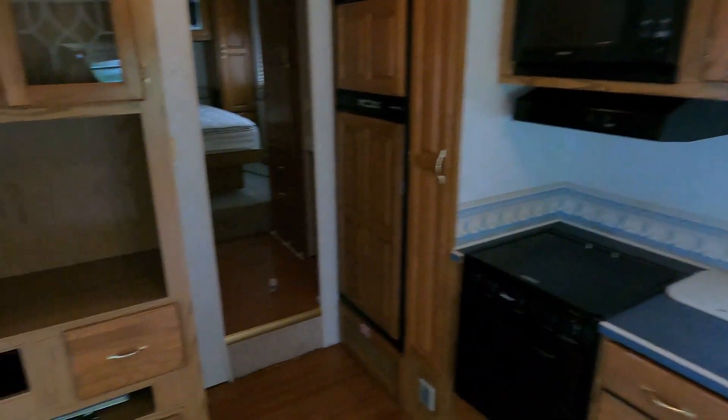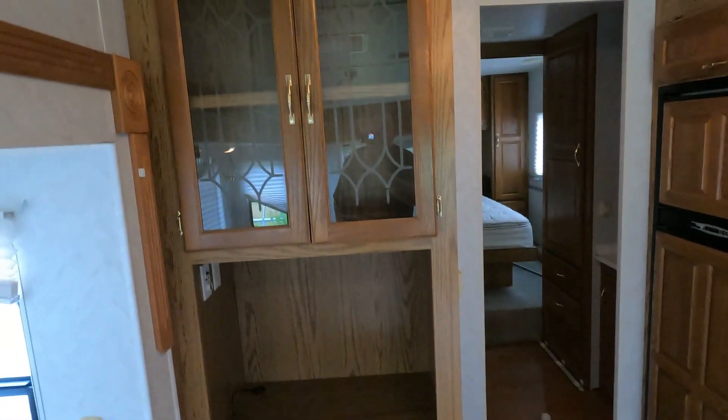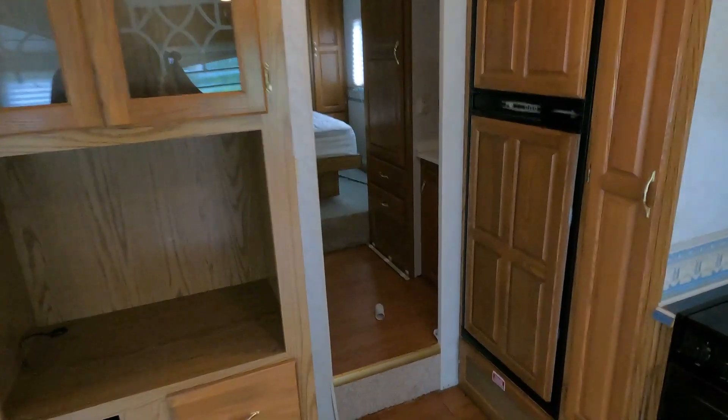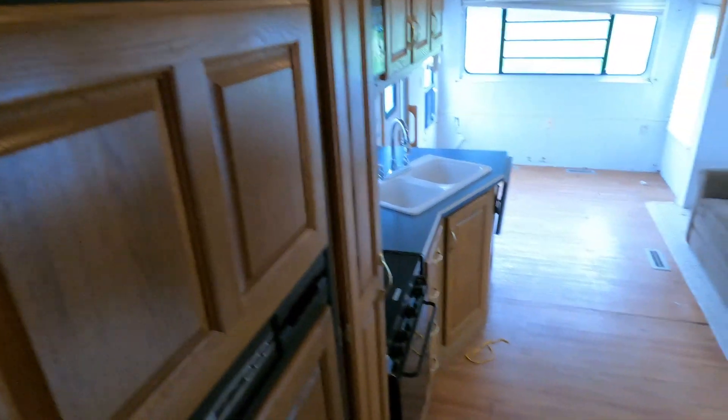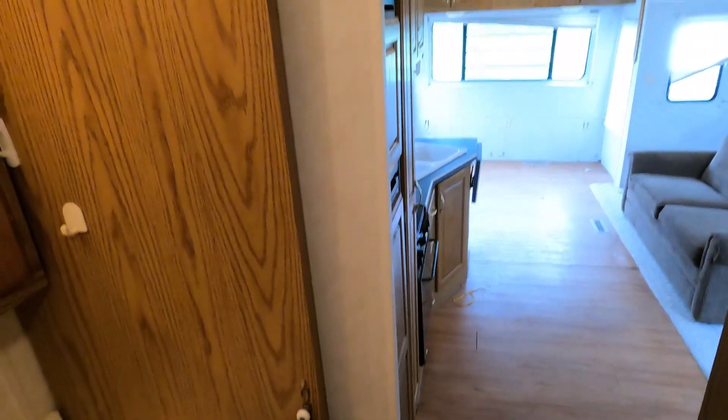Kitchen area — these are hardwood cabinets. It's got glass front doors, a place for a TV, refrigerator, microwave, and a step up into the bathroom area. Believe it or not, this thing's not smoked up or anything and it doesn't have any pet odors. I know a lot of people are into buying these older fifth wheels, painting the walls, replacing the furniture, and making it into a tiny home — this would be a good one for that because you're not going to hurt the value of it, and it's very solid with no soft spots anywhere.